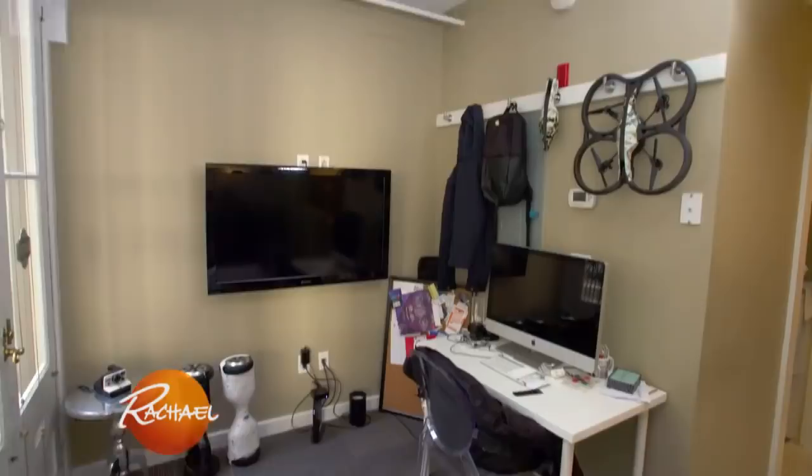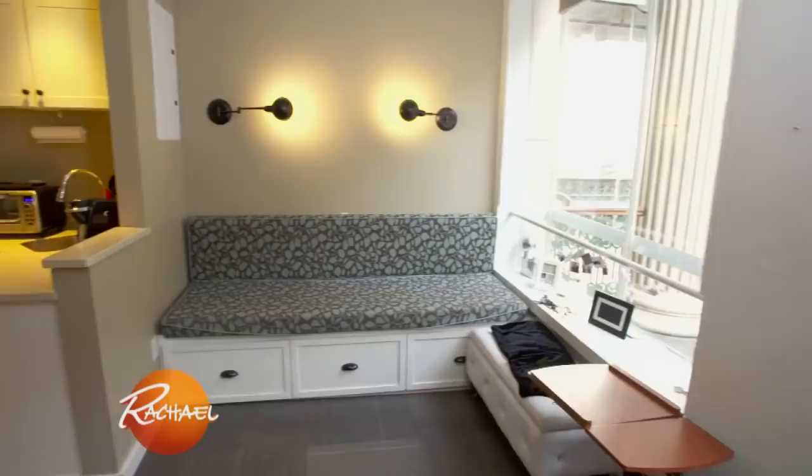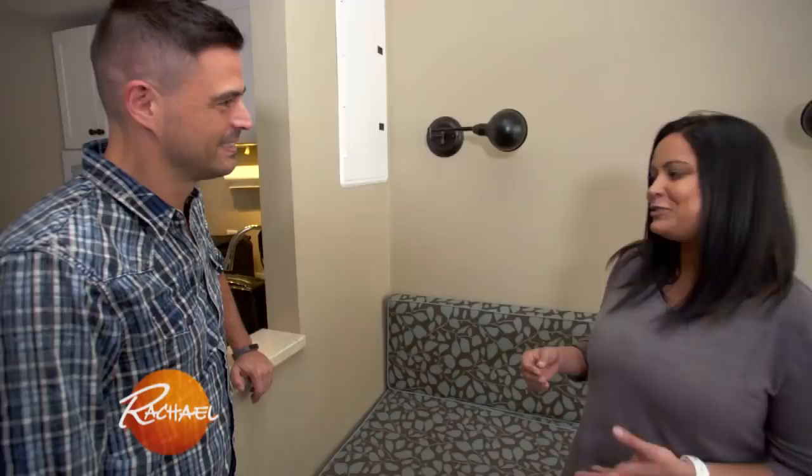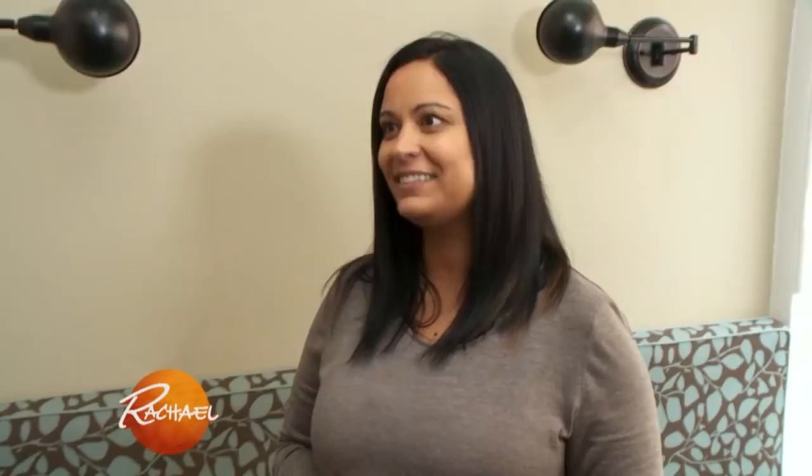Corinne, this is the smallest, coolest apartment I've ever been in. How big is this space? Under 300 square feet. Do you live large here? I heard you like to entertain. That's one of my biggest struggles — sometimes we just eat on the couch or stand here and eat over the counter. If I had something where I could have a spread and my friends coming through, it would be awesome. You've got to get a lot of function out of a small space. Since it's a rental, you can't really change the colors of the walls or change the built-ins, so everything we do has to be temporary.